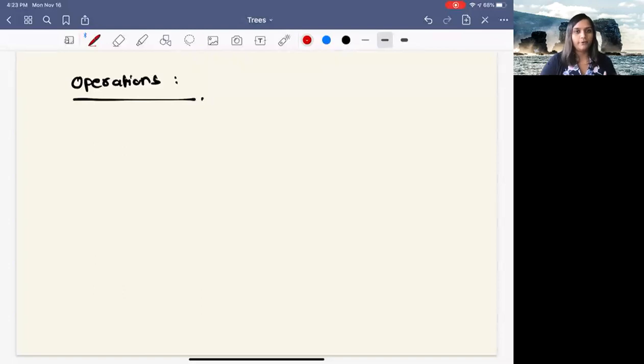Okay, so what other operations can we have on a binary search tree? Let's say, for example, there is a query that asks what is the minimum node that exists in the binary search tree. So find minimum in any given binary search tree.